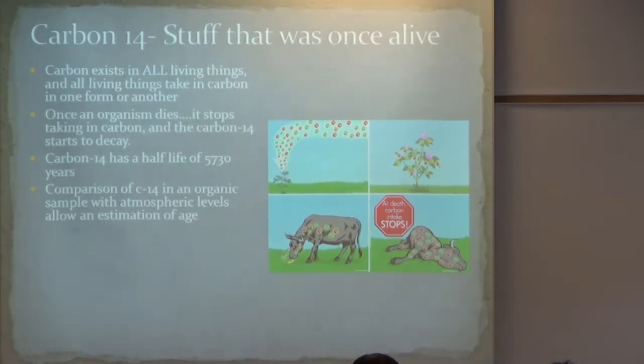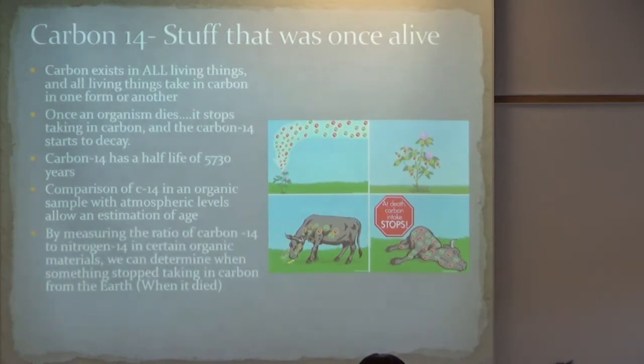All right, so this is carbon-14. And this works with, you know, trying to date some baskets, because baskets were woven from plants that were once alive. You use this for stuff that's not millions of years old, but in the range of thousands. And it's only accurate to about 75,000 years old, because our instrumentation has a hard time detecting the amounts reliably. After that, much of the carbon-14 has decayed. Hopefully, we'll get better. With more sensitive instruments, maybe we can go back even further.